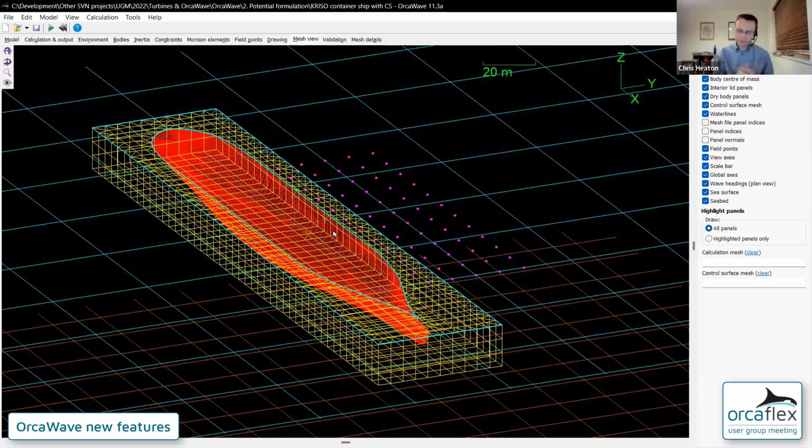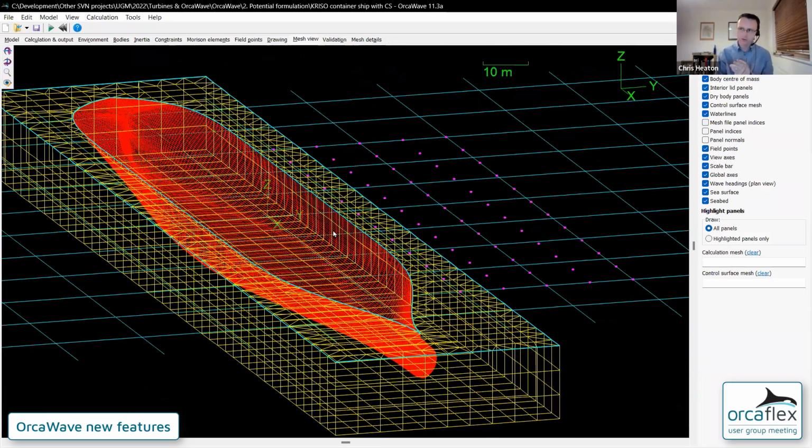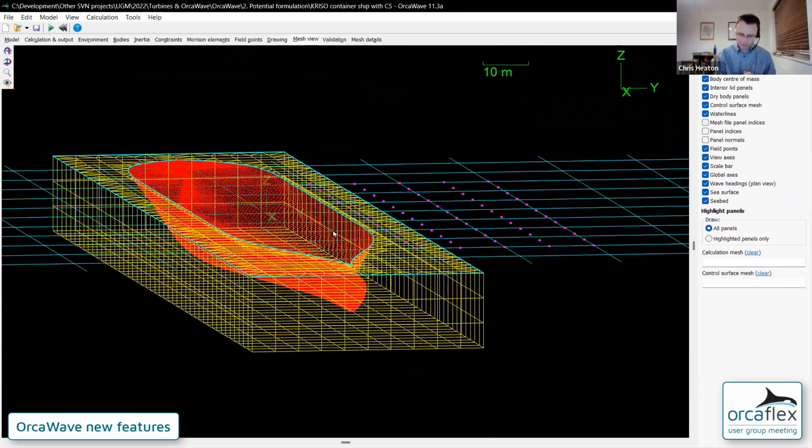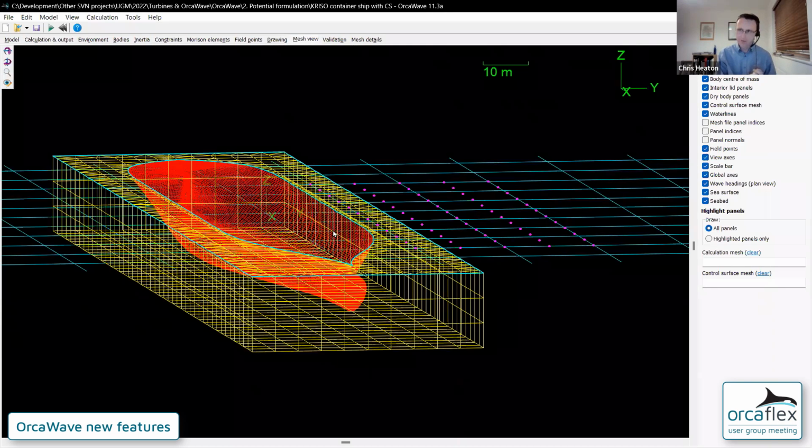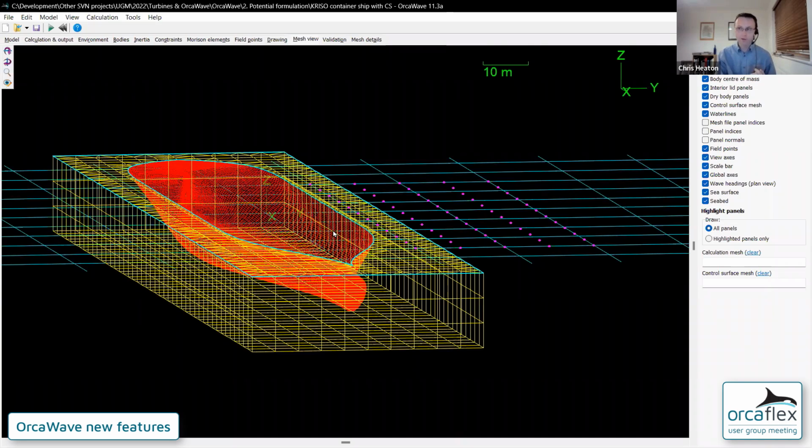So you can do this now in the potential formulation. I wanted to mention this just in case there are people watching the webinar who haven't yet dipped their toe in the water and experimented with this calculation method, because it comes recommended. Our experience is that we're seeing time and again that it's better than the pressure integration method.